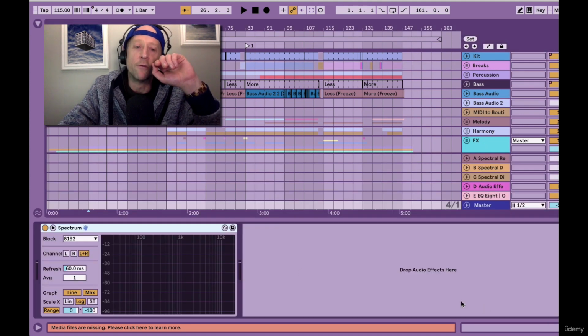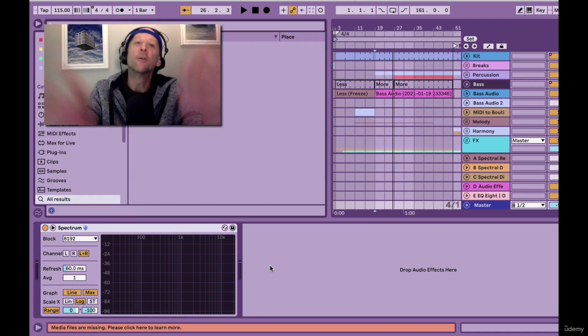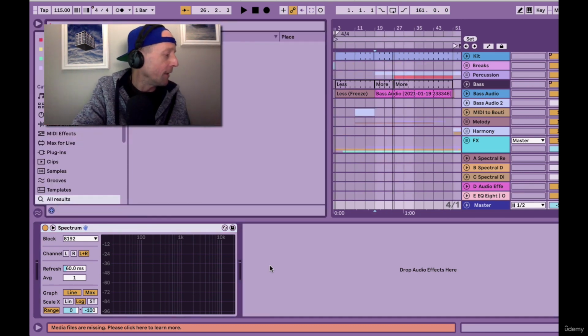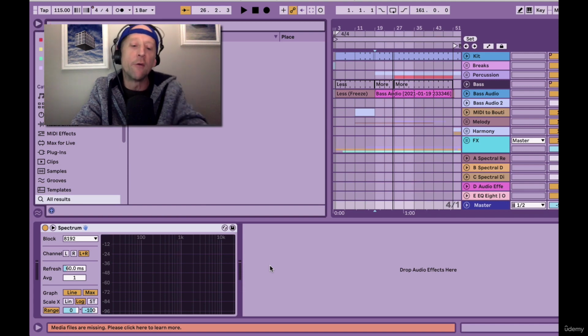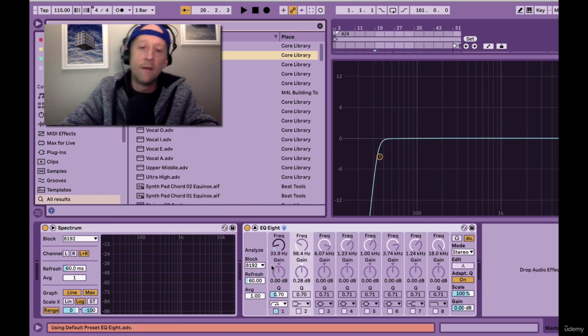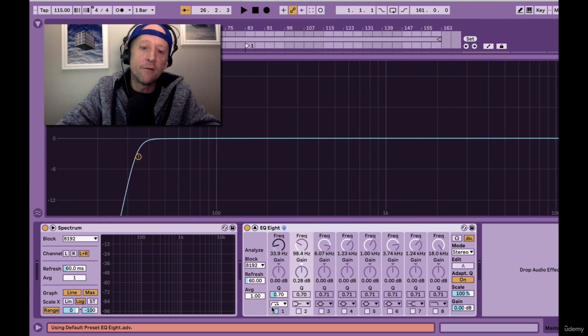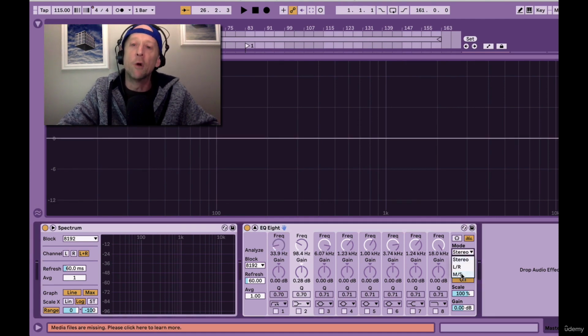A really cool thing you can do is go to the master channel if you're curious about how wide your mix is. This is if you're just working right inside of Ableton. You can grab an EQ 8, turn all these nodes off so it's not doing anything, and then switch its mode to mid-side mode. By doing that, you have two separate EQs, one for the side bands and one for the mono bands.